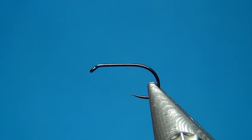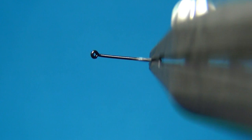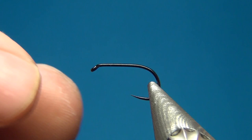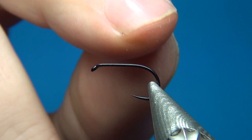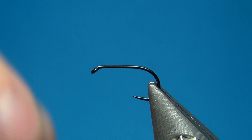Hello everyone, welcome to this fly tying video. Today we're going to tie the Corixa, or the water boatman as you call it in America. This is a small bottom-living aquatic insect that lives on the bottom of slow moving waters. It's quite a short and fat little guy, so here I'm tying it on a size 14. This hook is about one centimeter from the whole shank, and these insects can be up to 13 millimeters, so this works really well.